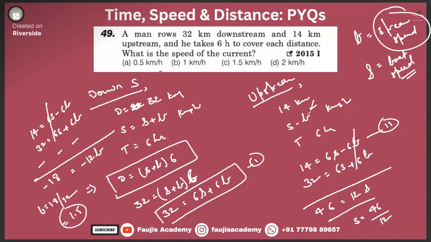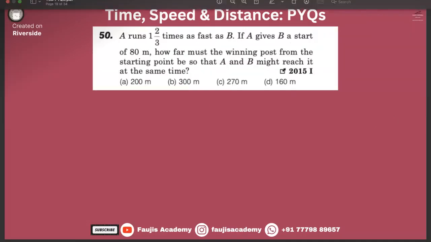Because we are doing this minus over here now. If the speed of the boat has to be reduced, the stream will take the boat in its own direction, right? So that cannot be the case. So C, 1.5 kmph, will be the answer. Shall we move? Think about this question.